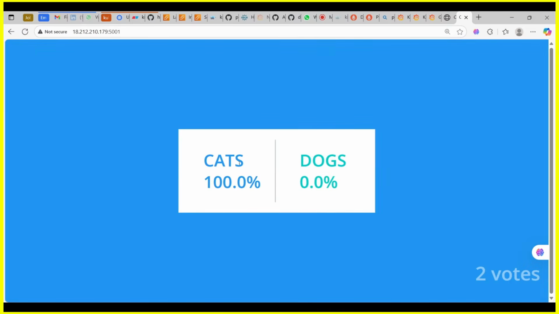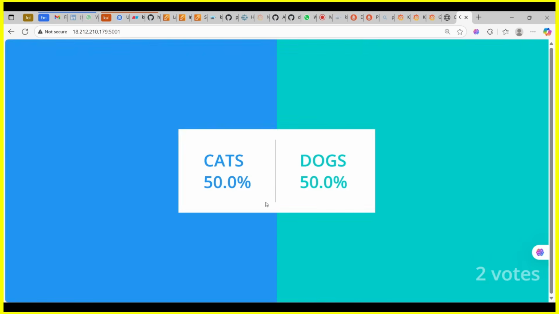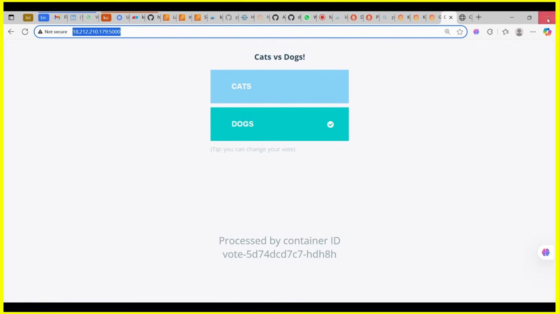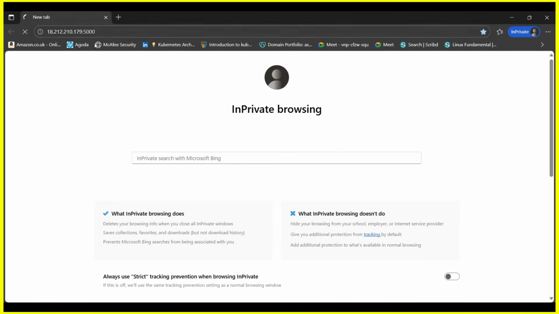See, it is printing cat. So can you guys change your answer? Go over here and give the answer dog. Okay, so let's see what will happen. It will have 50-50. That means I have given dog and Anshul has given cat. So real time data will be fetched over here, right? So how many votes do I have? Two votes. See, so Anshul might have changed his answer now. So that means it's coming two. Even I can open a private window, right? So I'll open a private window and I will give my vote from here as well. Okay.